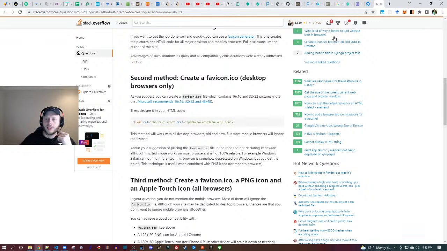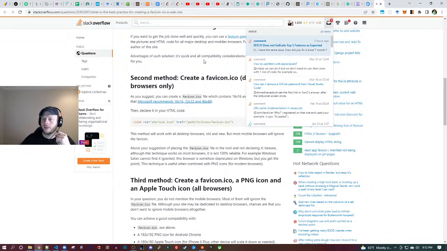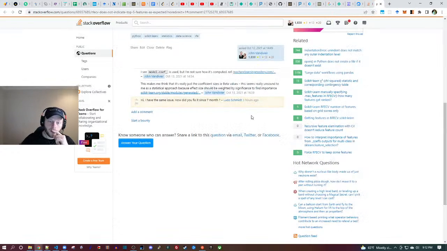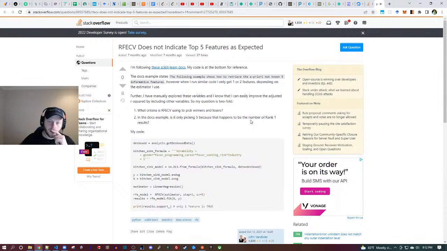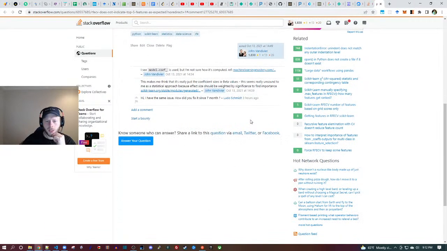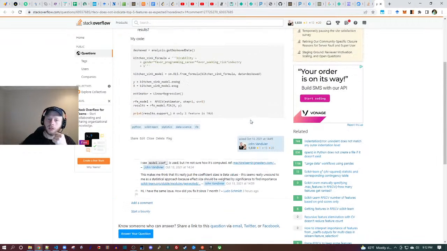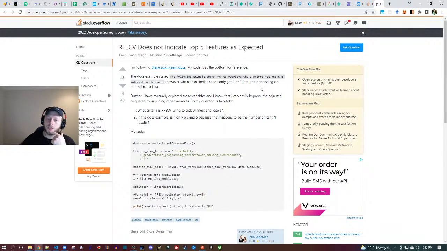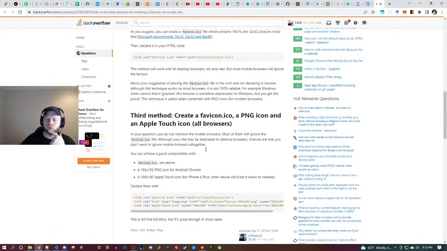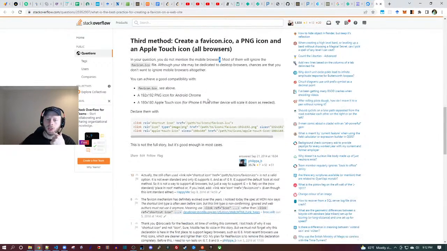So wouldn't it need to be a zip file in that case? Most of them will ignore favicon ICO.